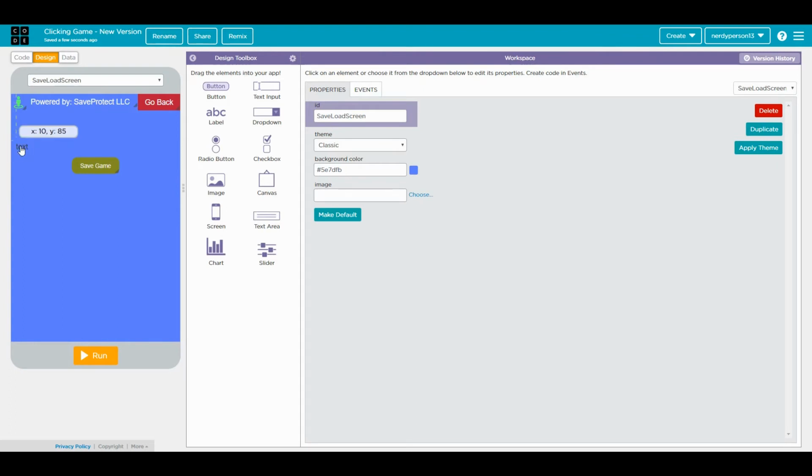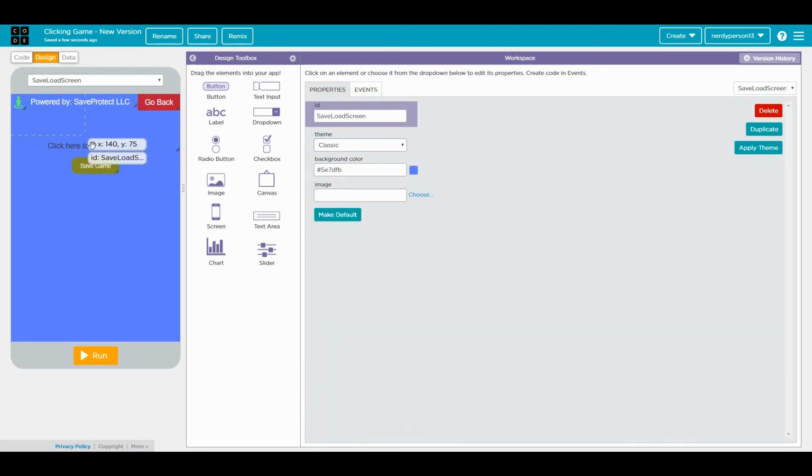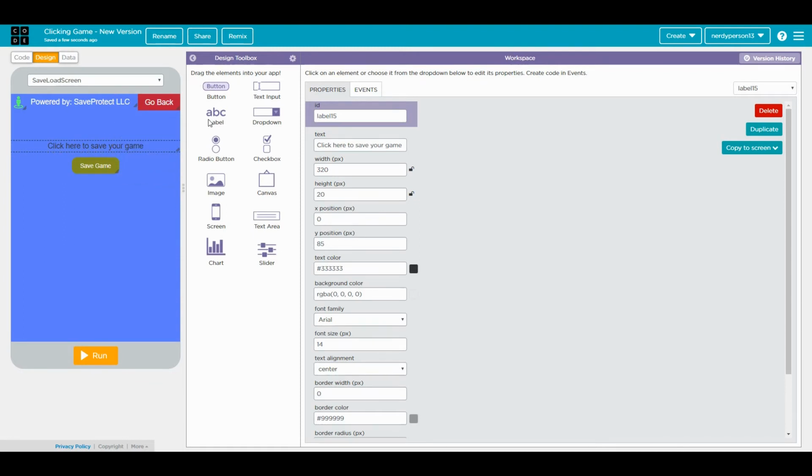And then we'll put right here, click here to save your game. Yep, and put it centered. And we can put your registered ID is, and we'll just put ID.